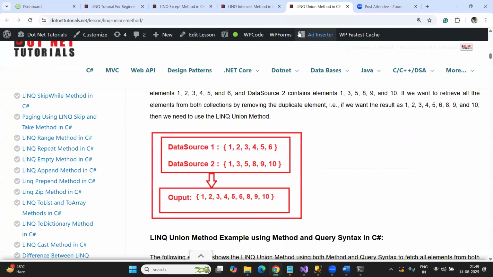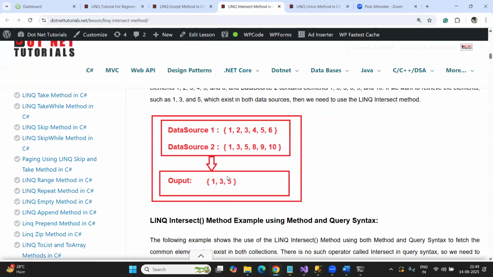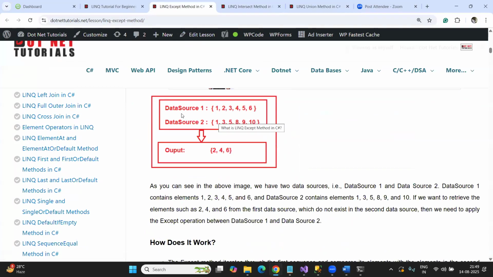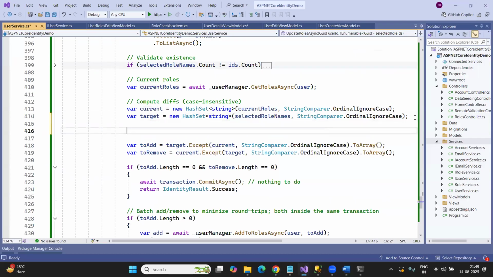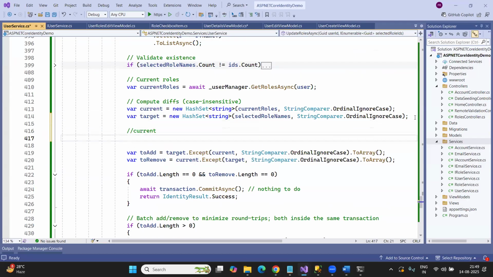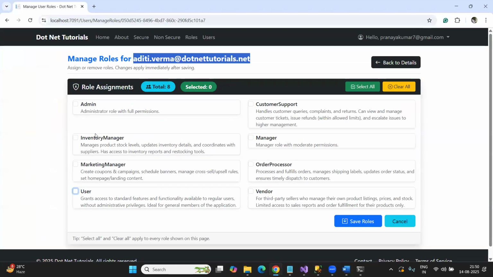For example, if you look at this, right, LINQ Except. So this is my target data source. Let us give some conditions. Let's assume this is my current and this is my target. To give you better clarity, let's assume I have Admin, Manager, and User.